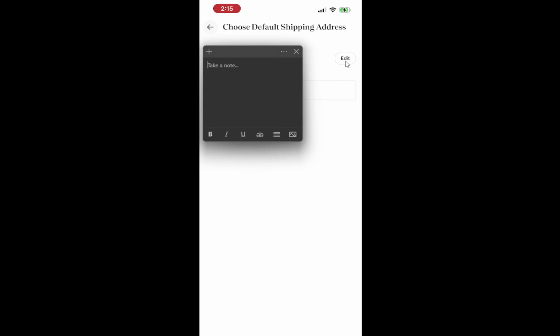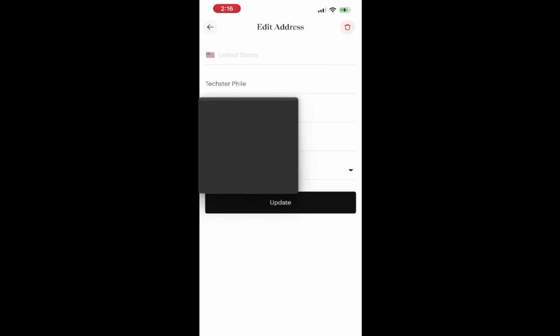From here, if you need to add a new address, tap Add Address. This action will lead you to a new screen where you can input the details of the address you wish to add. It is critical to enter the name associated with the address correctly. This name is what will be printed on the shipping label, making it recognizable for your buyers. If you are editing an existing address, simply adjust the name field. Making these changes guarantees that your shipping label reflects the correct information, which is vital for a smooth transaction process.